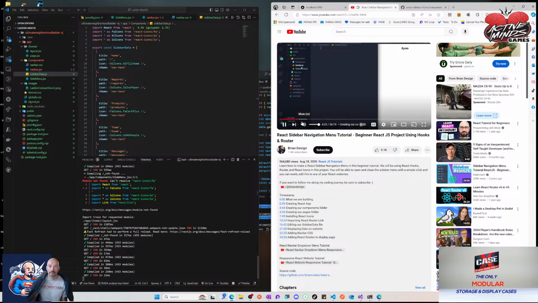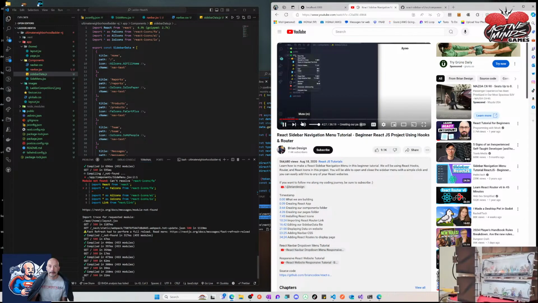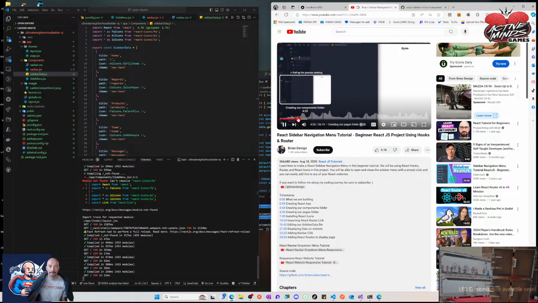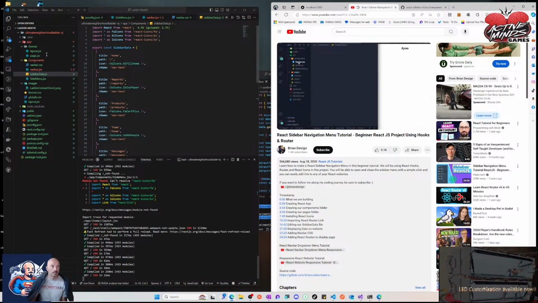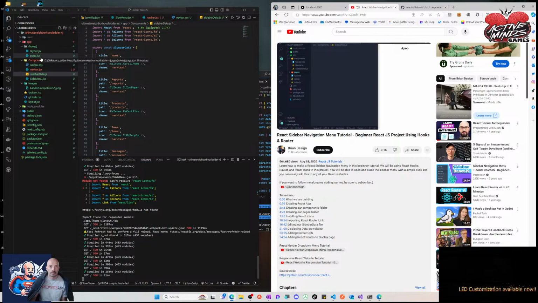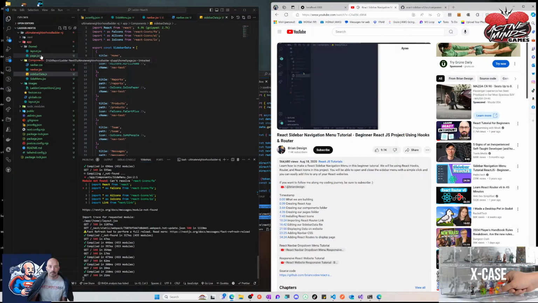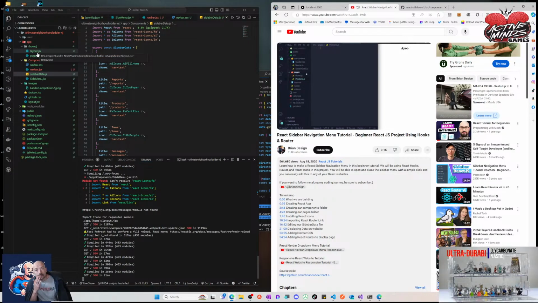And then in the SRC again, just right click it and create another new folder. Let's just call this pages. This is just an extra step, but it's to show you the changes in here. So let's right click pages, new file, and call this home.js. Then let's create two more just for this example: products.js, and reports.js. And now let's go into the navbar.